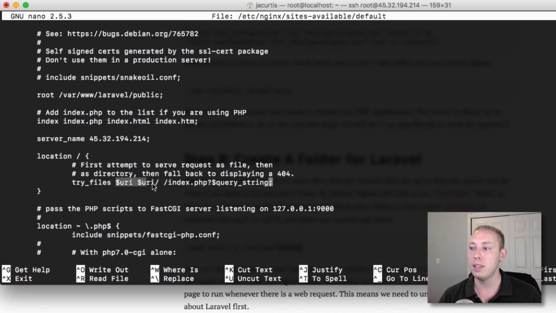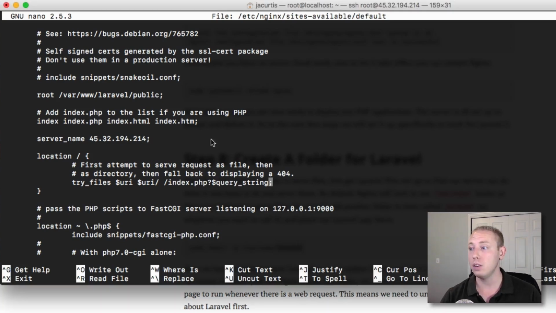Now, why do we have these in front? Well, that's because let's say you have a program like PHPMyAdmin. PHPMyAdmin is not part of Laravel, but you might have that folder on your server with all your stuff for PHPMyAdmin. So if you went to your domain /PHPMyAdmin, it would be picked up by this right here. It would try this, it wouldn't find it. Then it would find a folder called PHPMyAdmin, and then it would be able to trigger that before it gets caught into Laravel. But if none of those happen, then it will do exactly like you would expect, and it would trigger Laravel because it'll use our index.php. All right. So hopefully that makes sense.